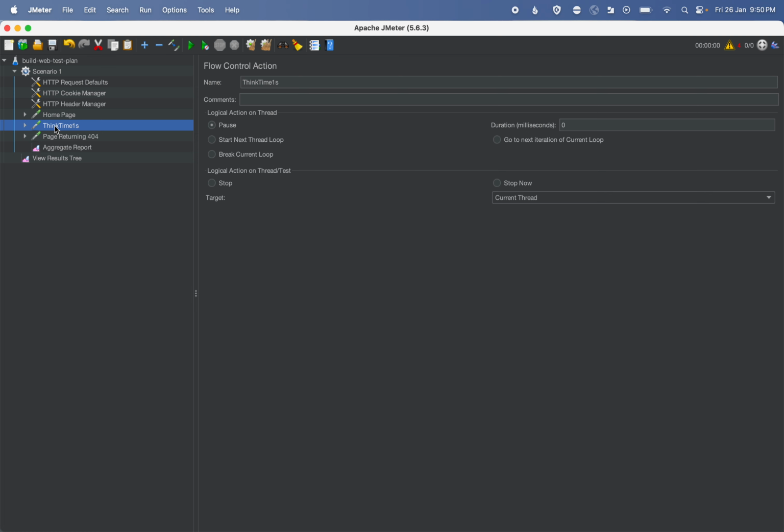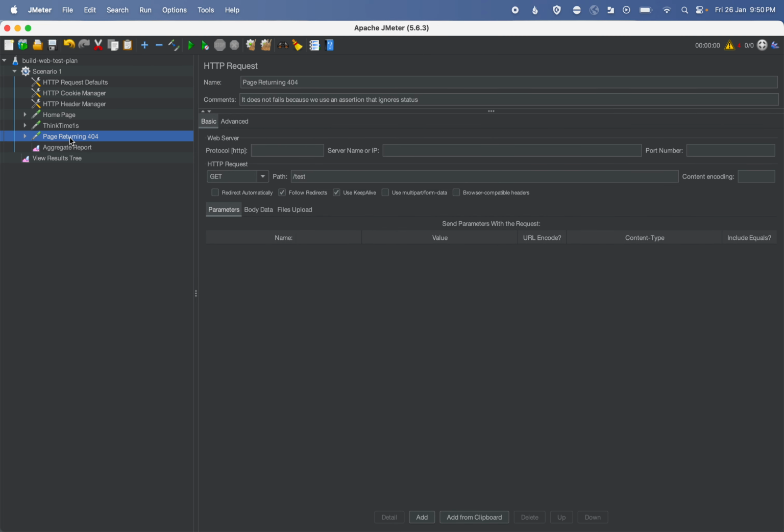Think time is provided by default, but it is zero. If you want to add some time, it is in milliseconds. So if you want to wait for 2 seconds, you have to enter that here. And the page-related items are assertions, but right now we are not using them, so just toggle them off. And this basic script is ready.